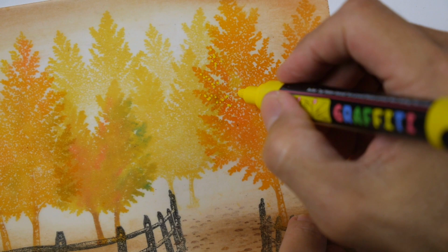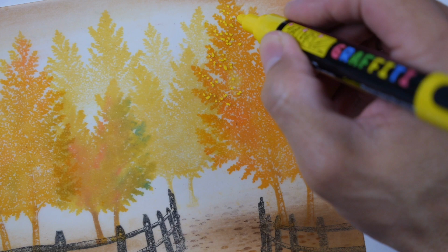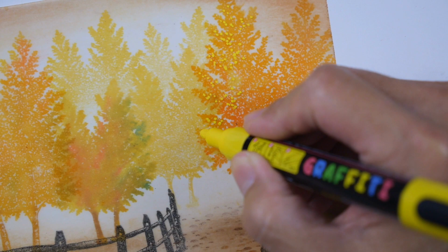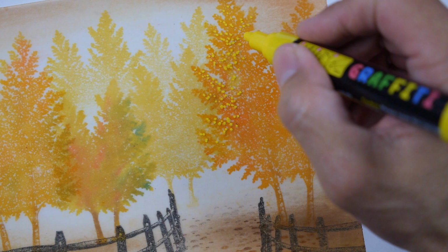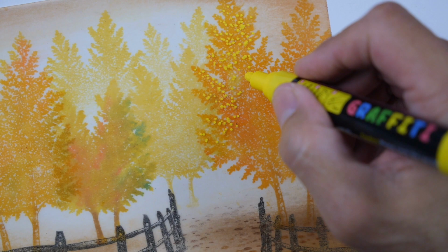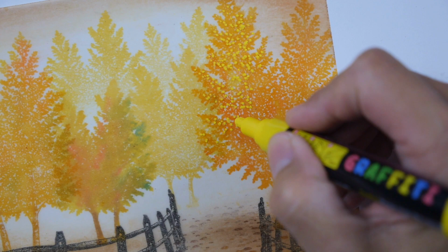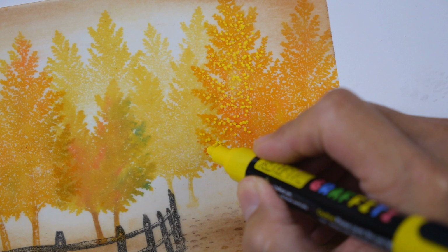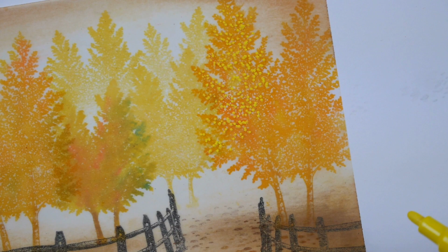These pens are just so much fun to use on here in terms of bringing these trees to life. This is what I've always imagined for these trees in the past, but I couldn't always do it because these types of pens weren't available. So there's so much more media available these days. And these pens are, I think, very reasonable. In comparison to certain types of media in the past, I might pay $3 for one gel pen that lasted a year or something like that. These things seem to do pretty well for themselves.